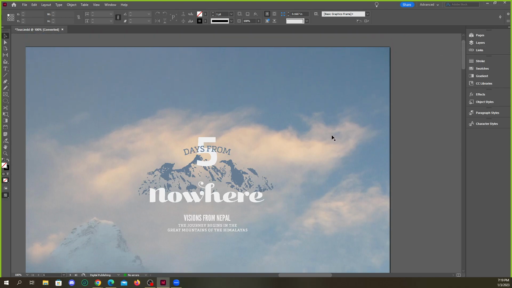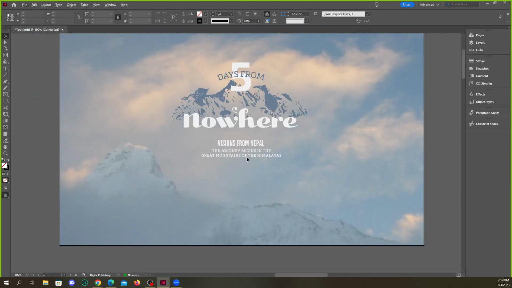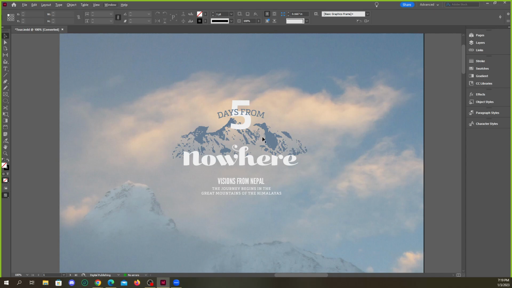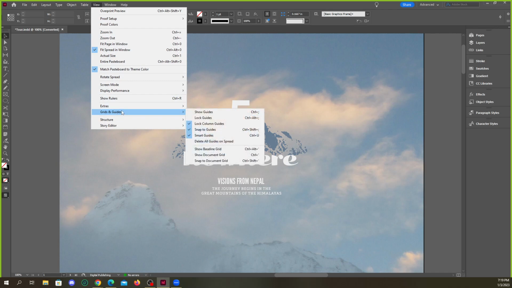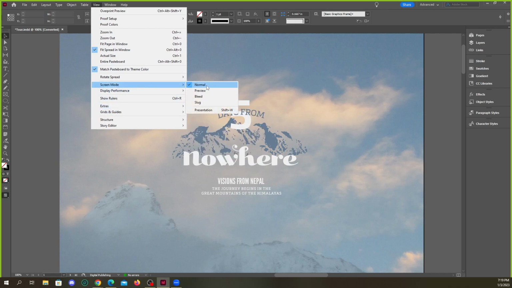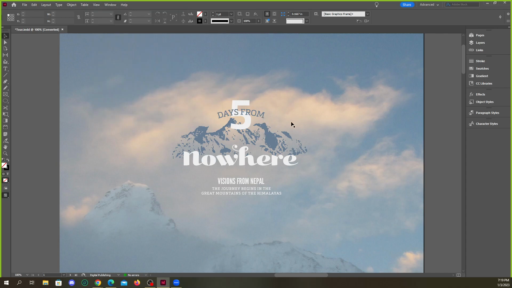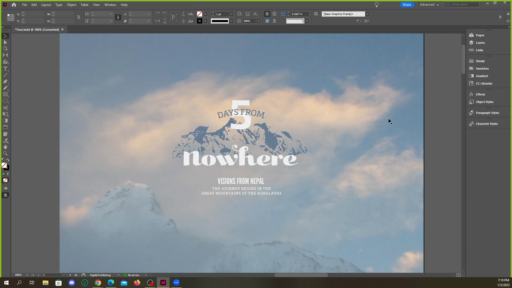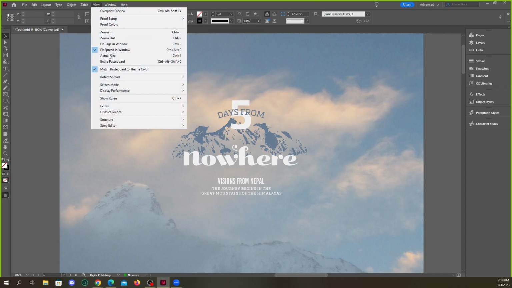Also, it might not show you. I might be in preview mode. Let me see. There's different view modes. So I think I'm in preview mode. That's why we're not seeing our frames and stuff. If I go to view, click on screen mode, I'm on normal view, so normal view normally should show me missing fonts highlighted pink, and it should also show me my text boxes and stuff. But I'm guessing it's turned off from the view options.